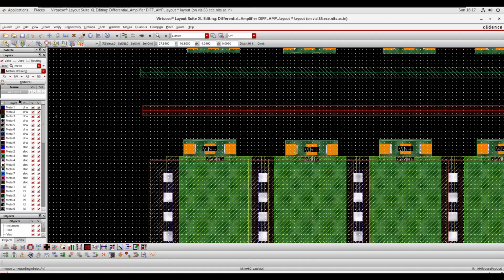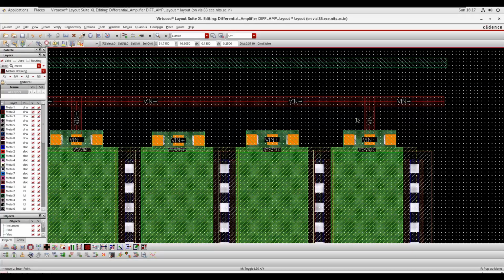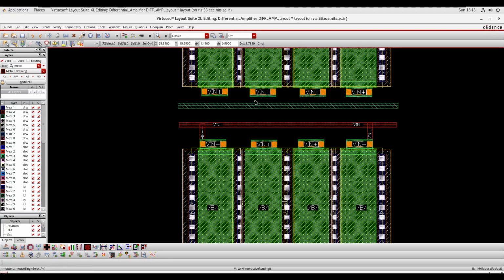Now connect. This is being minus. Again, try to keep it symmetric.